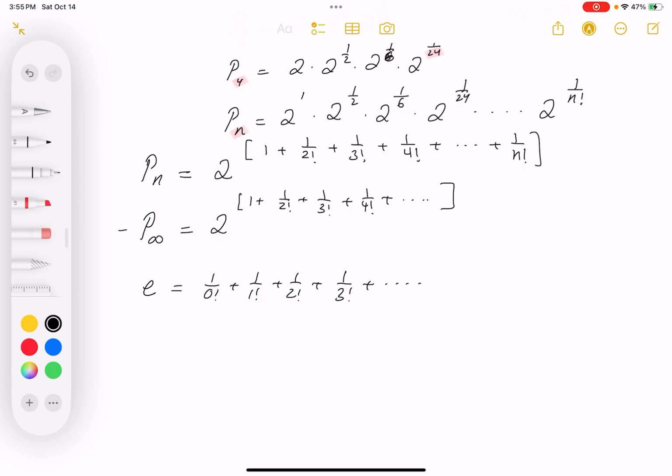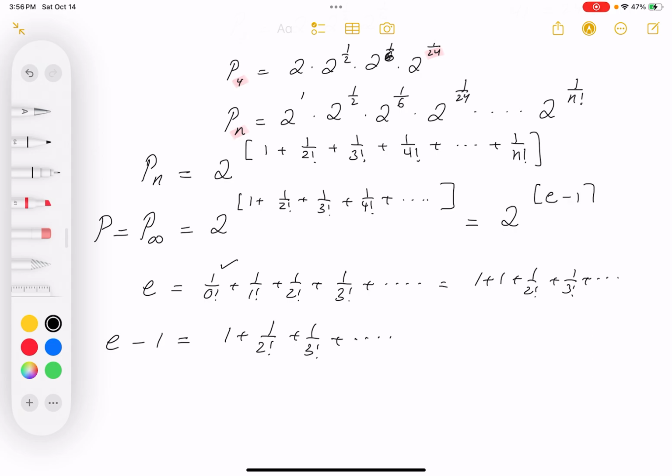So P infinity is actually our P, by the way, right? So what do I notice about this guy over here? Again, this is 1 plus 1 plus 1 over 2 factorial plus 1 over 3 factorial plus yada, yada, yada. So I'm going to say E minus 1. So I'm taking this term from both sides. What would I get? I would get 1 plus 1 over 2 factorial plus 1 over 3 factorial, plus yada, yada, yada. So I'm starting to realize that this guy over here actually is just going to be 2, and let's be careful about that. I'm sorry, it's going to be 2 to the exponent e minus 1, all right?